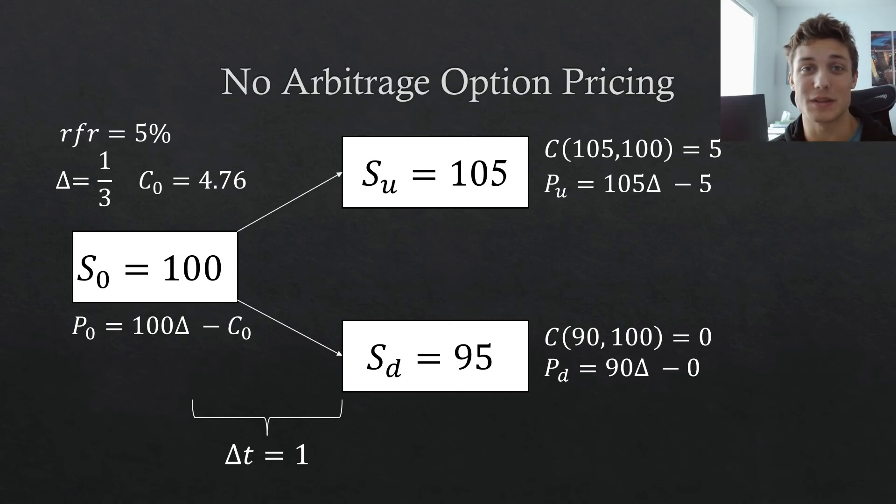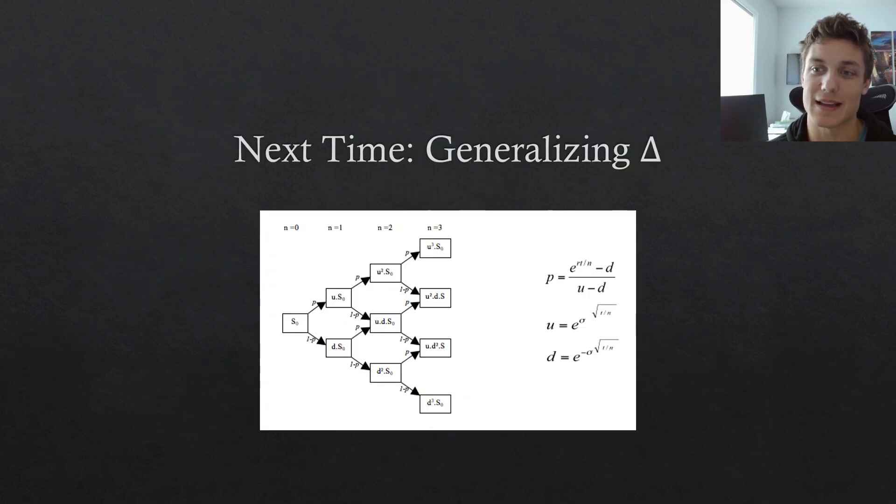The third and last thing that I hope you take away from this video is to understand that this is a very simple one step state of the world. And in reality, we can construct a very large number of steps to generate more accurate prices. This is very similar to if you have any experience with Monte Carlo pricing: you can generate more paths to generate more accurate prices, so on and so forth. But this will become even more clear when we start to generate the equation, the generalized equation for delta. And then we will be moving on to more advanced, larger binomial trees with more steps. And that'll generate, as I said, more accurate prices. But first, we're going to be deriving this generalized delta, and that will be in the next episode.